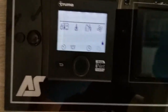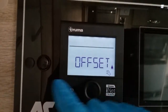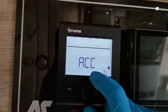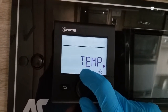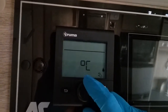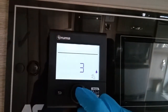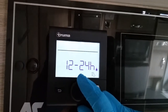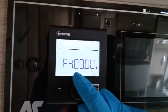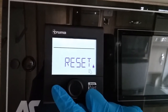Lastly we have the settings menu. Within that we have the thermostat offset, the air conditioning controls which are best left alone, temperature displayed in Celsius or Fahrenheit, screen brightness, 12 or 24 hour clock, language, and an index which lets technicians know what software it's running. And then lastly, a full factory reset.